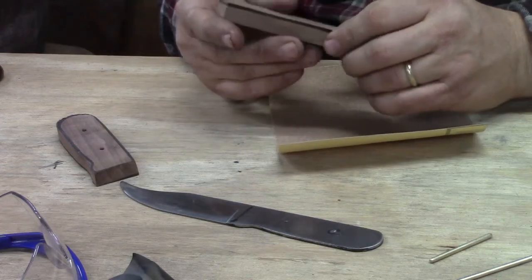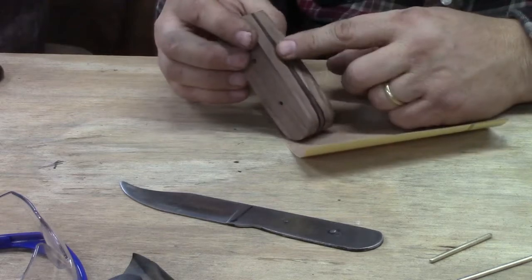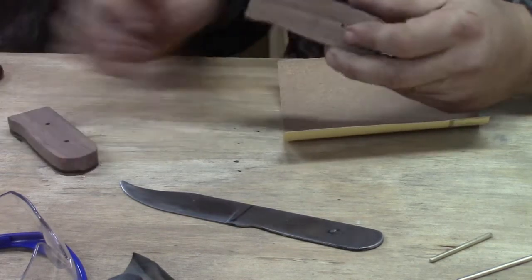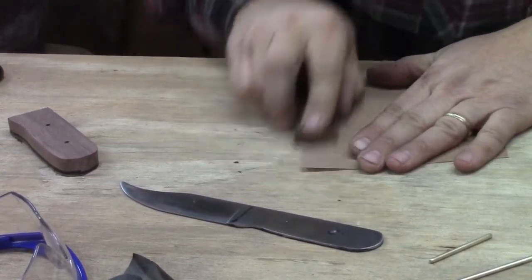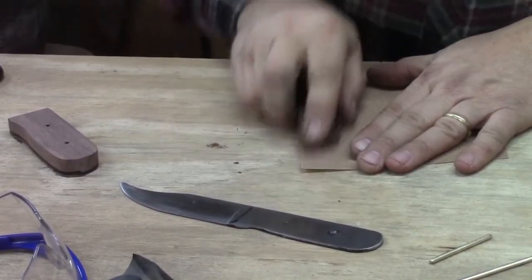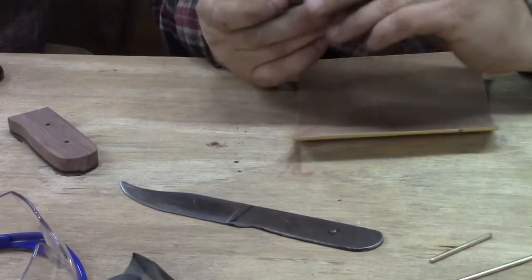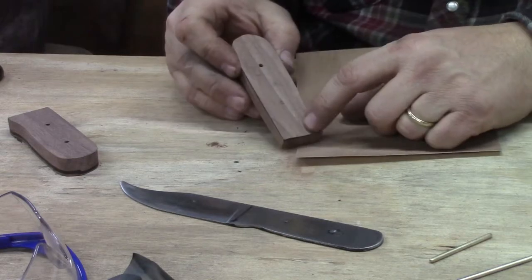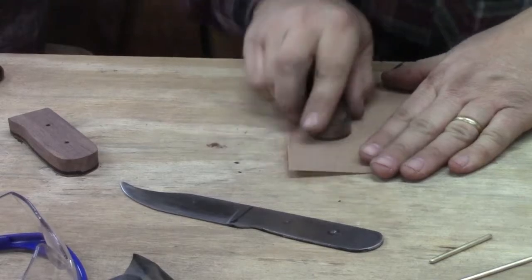But our goal is for these two pieces to fit right back together flat and even, just as we cut them. So we're just going to take this piece of sandpaper and just work on the edge of it here. And again, we're going to switch it around because we are human and it does push more on one side than the other. And that's about all we need to do. We may have to do just slightly more. It's a little lump right there and a little lump right there. So we'll do just a smidge there.